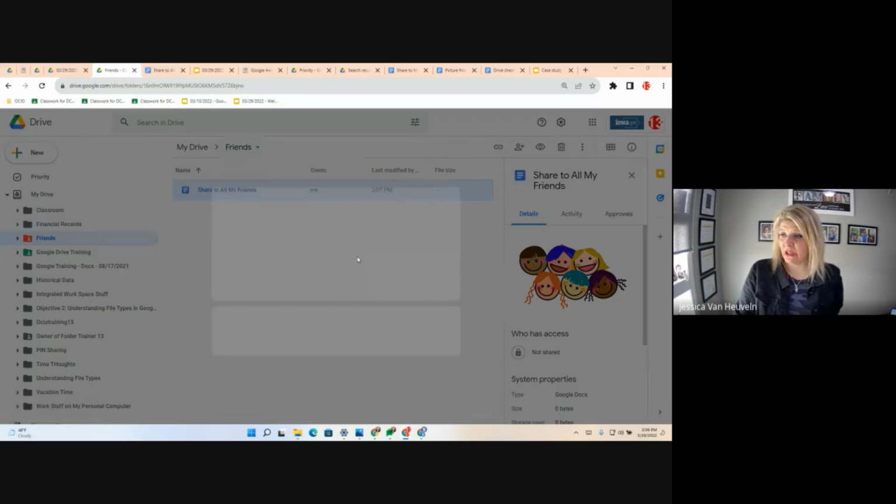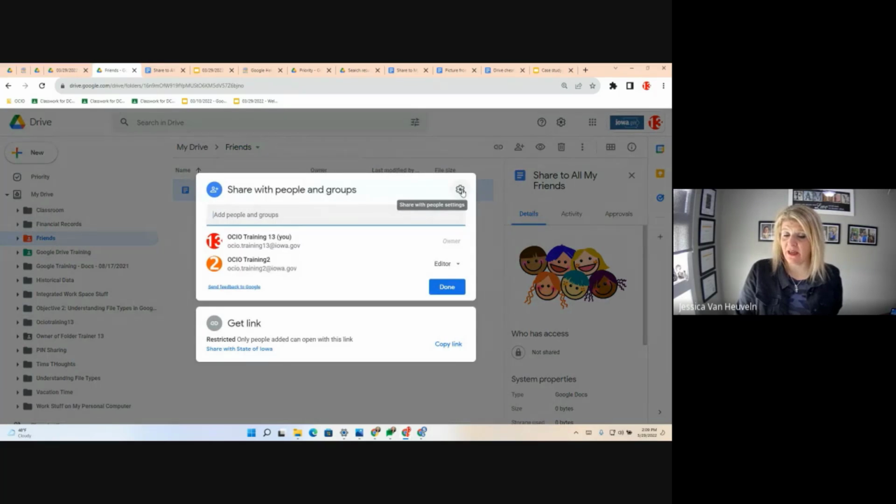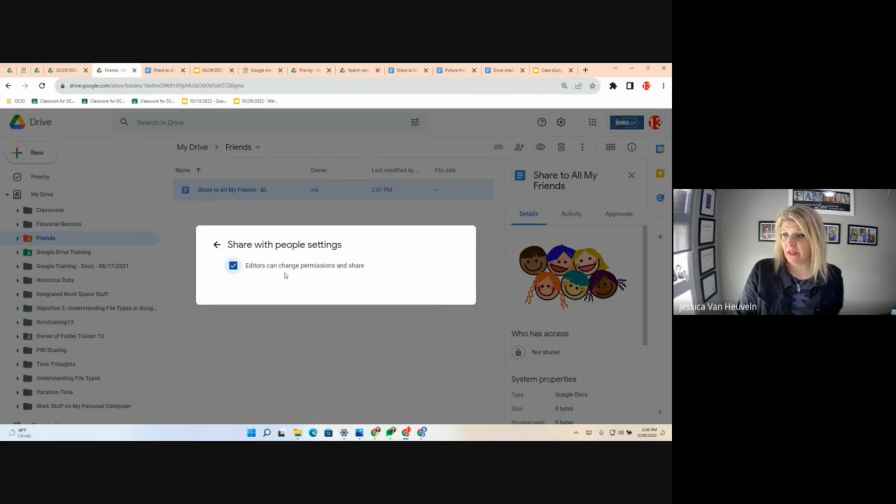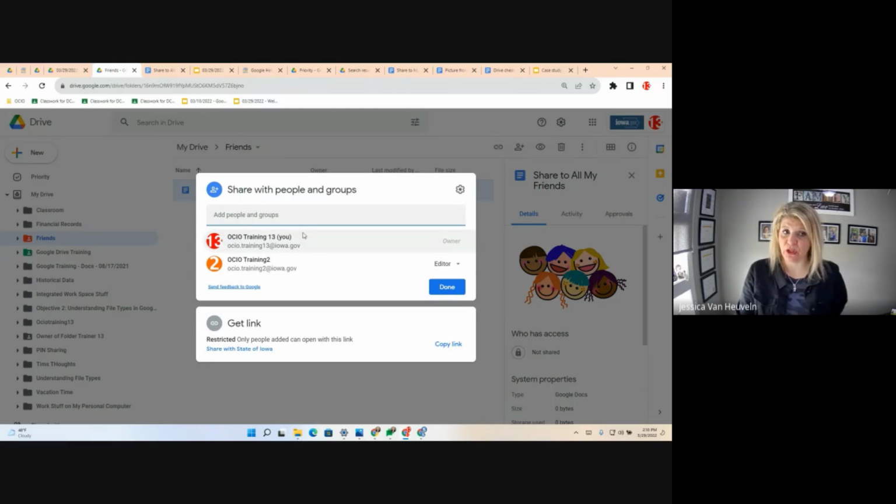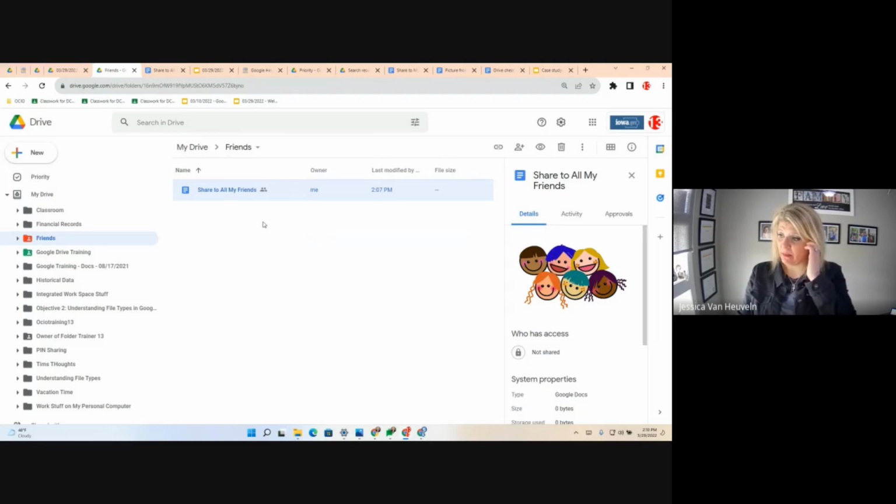Now I'm going to go back and hit share again because I forgot to mention in the folder icon, we do have a different gear. We have the gear, editors can change permissions and share. Again, the default in the folder area is editors can change permissions and share, which is normally what we want. But again, if you want to restrict it, uncheck it. Okay, maybe it's a sensitive folder and you really just want them to edit the content, but not edit the infrastructure or sharing of it. They can edit the infrastructure, but they can't share it. Okay. So now let's just double check that we know how it propagates down.